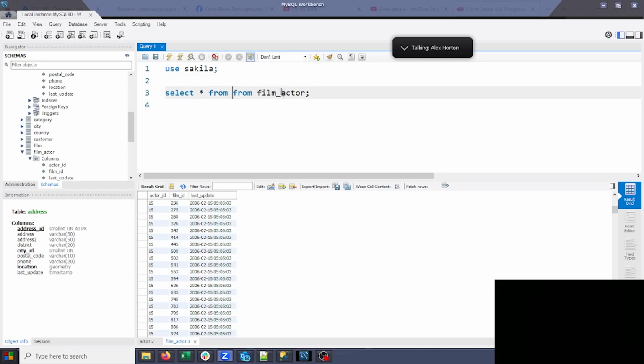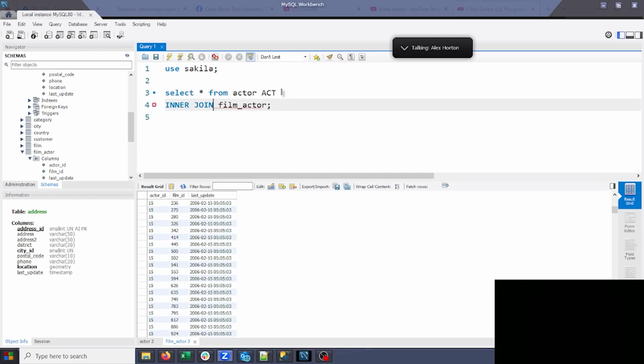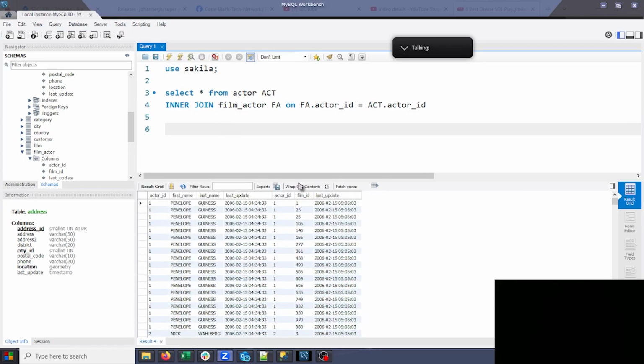So select star from actor, let's call it ACT, inner join film actor, we'll just call it FA, on FA dot actor ID equals ACT dot actor ID. And I can run this. And I get the columns for both tables where the data matches in both tables, right?